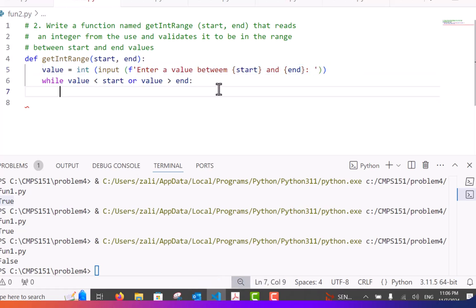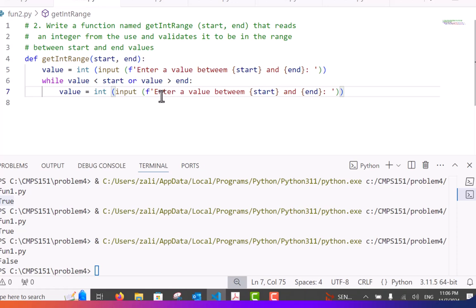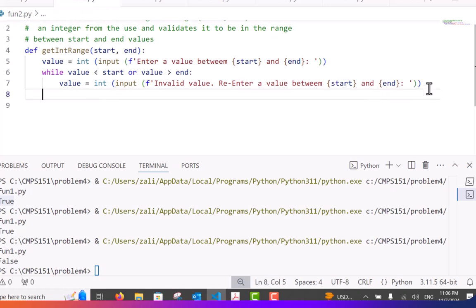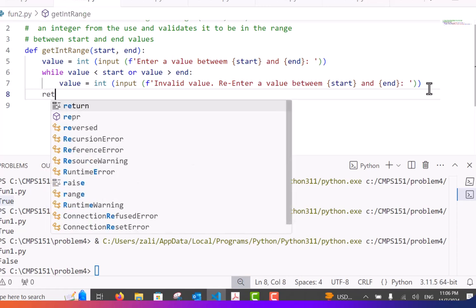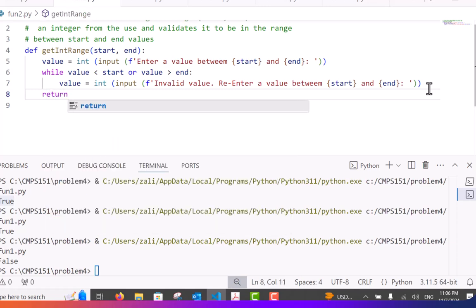We go again and do the same input statement. It's a good idea to give the user an invalid value message. Re-enter the value. So now the user is going to stay inside this loop until he inputs a valid value within that range. So if he comes out of the loop to line 8, it means the value is correct, so we're going to return it.